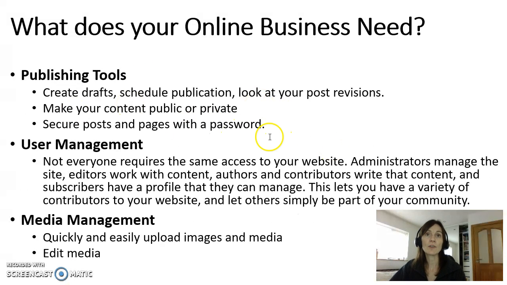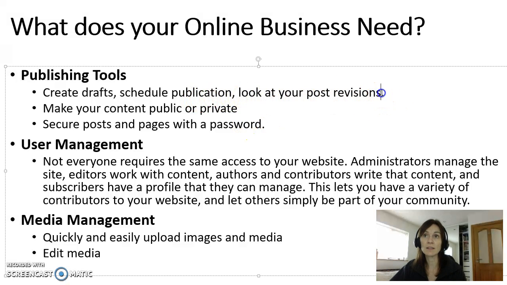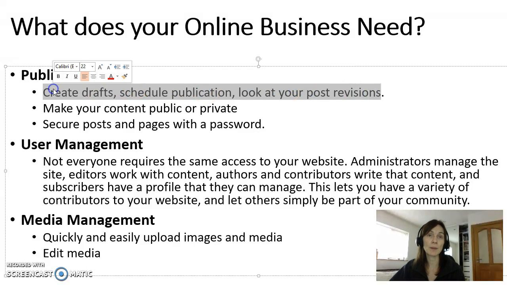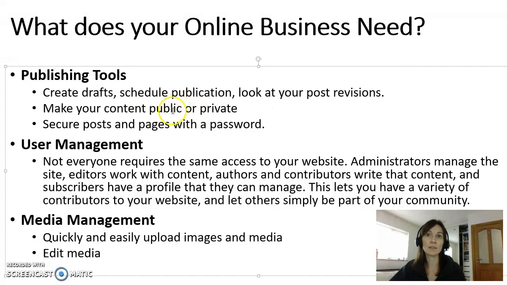Publishing tools, so create drafts, schedule publication, look at your post revisions. You can look at all of this on the blog page of Weebly. You can look at revisions on Wix. Now the thing with Weebly is that in order to be able to see how it looks, you need to click on publish. With Wix, you can save and you can look at a preview, so you don't have to publish straight off. You can secure posts and pages with a password, as you've seen with Weebly. We've been able to do that. So that's your startup password when you go into the URL.